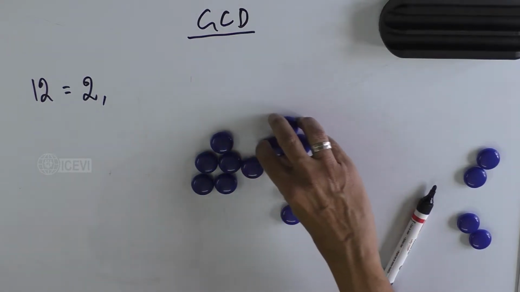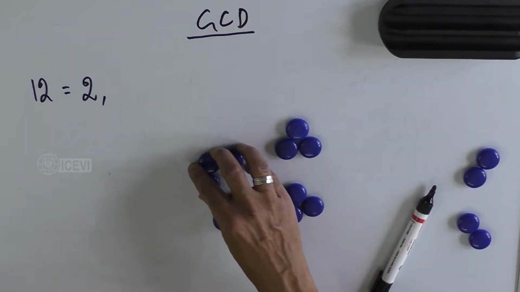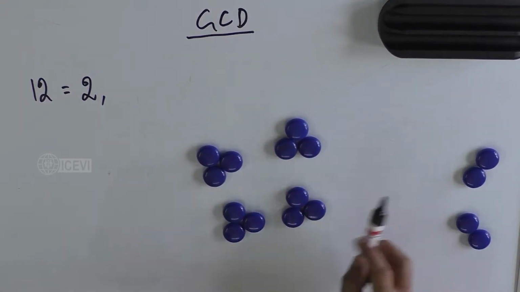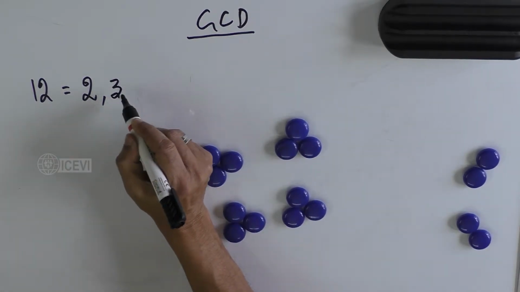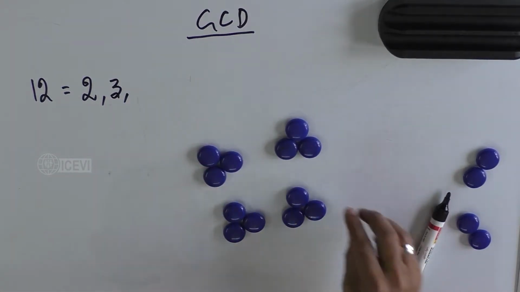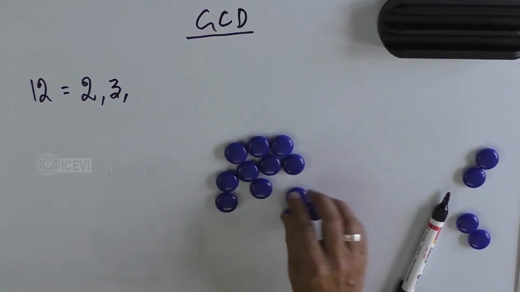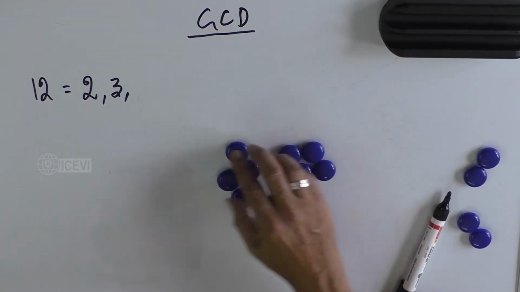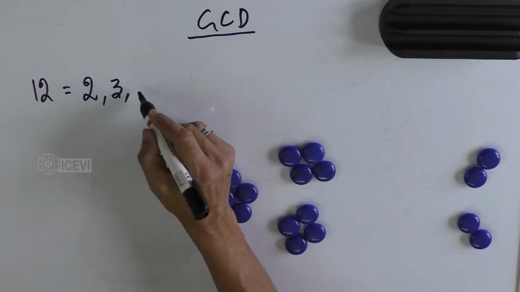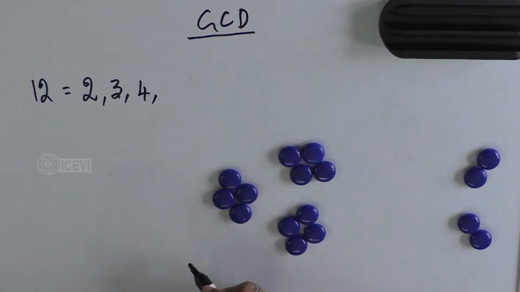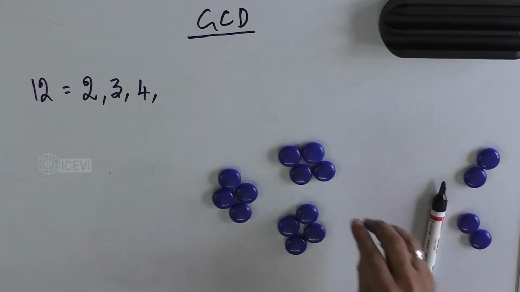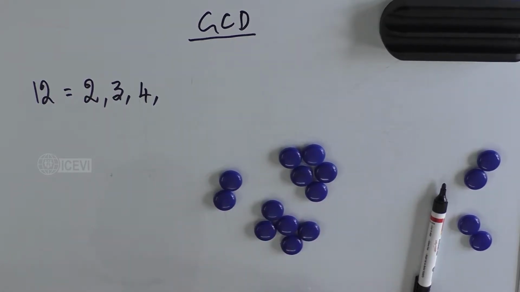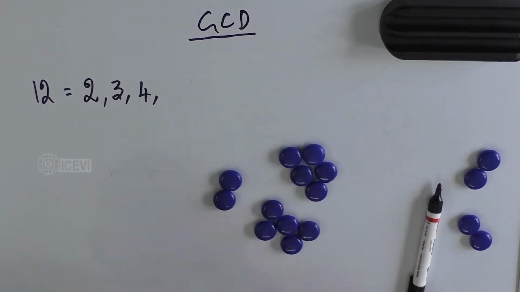So take 12 and then you try to group them in terms of 3. Yes, you can group them in terms of 3 without getting a remainder. So 3 is a divisor. Now what about 4? You can group the number in terms of 4, 4, 4, 4. Yes, so 4 is also a divisor, right? Now what about 5? 5 cannot be a divisor because you have remainder 2.